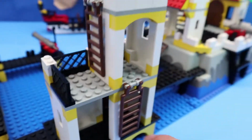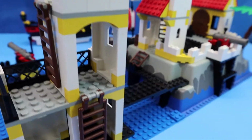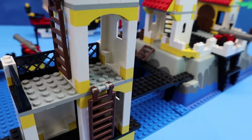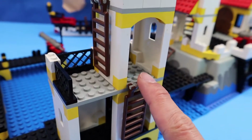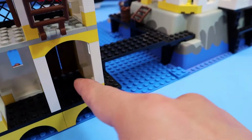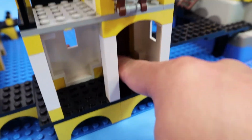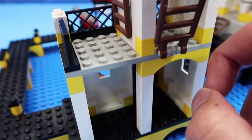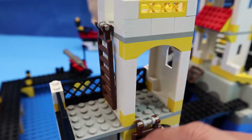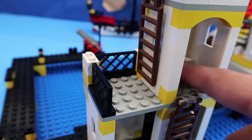Okay, so it has 2 sets of ladders. Well, when I was building this, it brought back a lot of memories, but a lot of things I also forgot. Why didn't they just put this in the middle? But then I guess it'd be hard for you to play inside, but there's really no space anyways. And then have the ladder go up twice, but I guess they want you to come up here and then you're kind of stuck here, right?